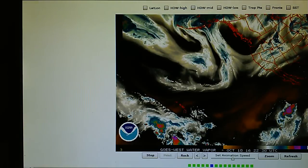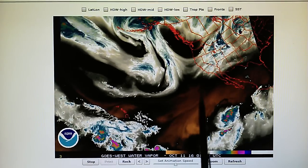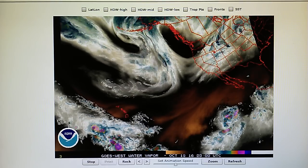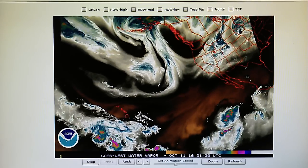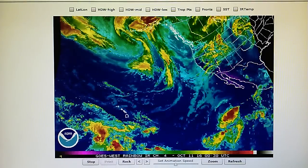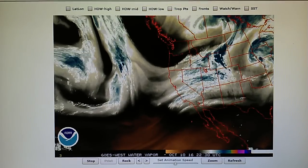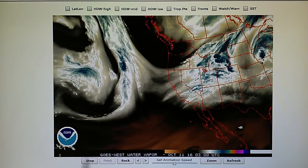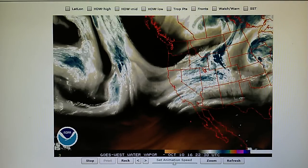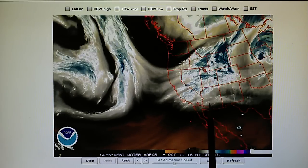Let's go back to the water vapor map. And we can see that that moisture field is moving right through not only California, but Oregon. All right, now let's note that Oregon's getting moisture as well. Let's take a look at the infrared loop. And let's go to these maps. These are better. Get a closer view of what's happening. We can see all that moisture moving through Oregon and California. And we can see all the chemtrails down here going through California and Arizona.